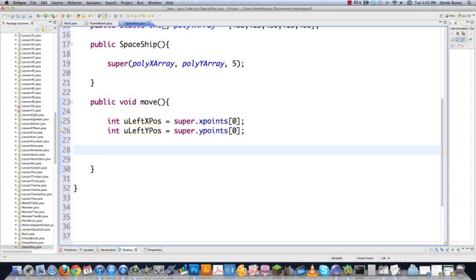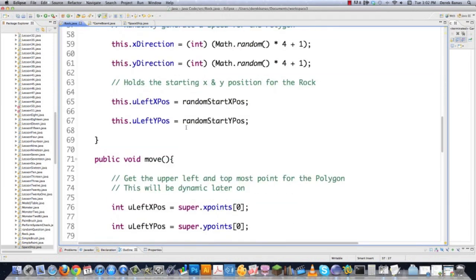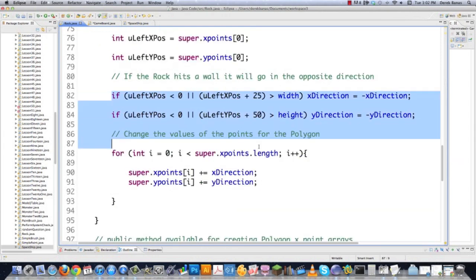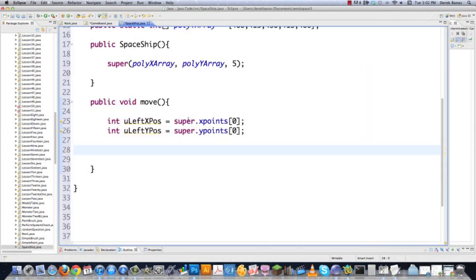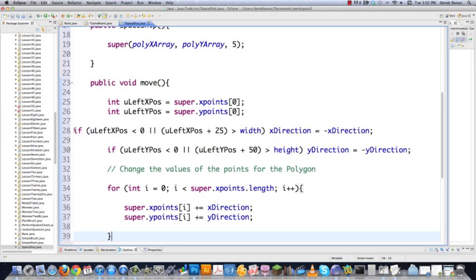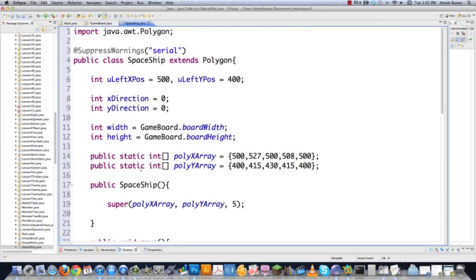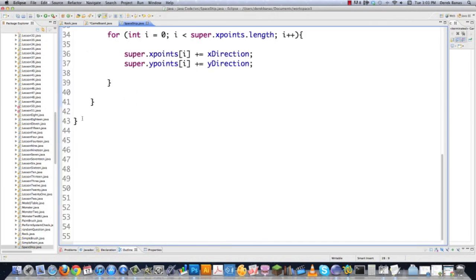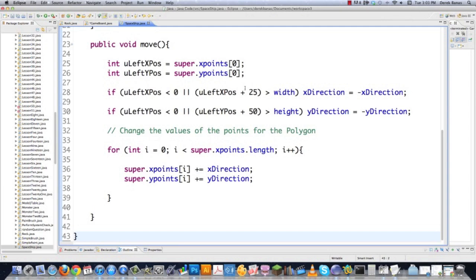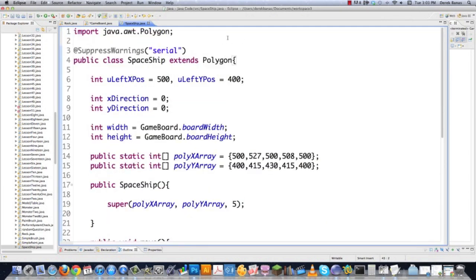And then we're basically going to do the same exact thing in regards to if the ship hits the wall like we did with rock. So I might as well just come over here and copy that, which is exactly what I'm going to do for now. Might as well copy and paste as much as humanly possible. And there you go. That is all we're going to need to be able to show our little spaceship on the screen. That simple. Now, of course, it's not going to move yet around on the screen like rock does, because it's going to move based off of our keyboard presses.